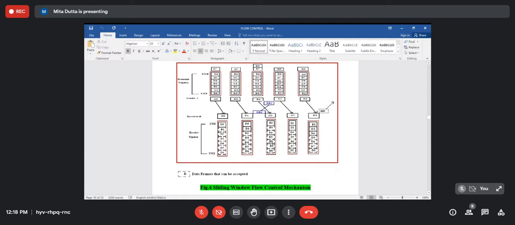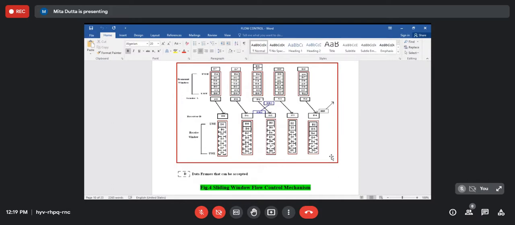Now, if an error occurs in a data frame, then how could the sender know that an error has occurred in a data frame? This is known as error control.